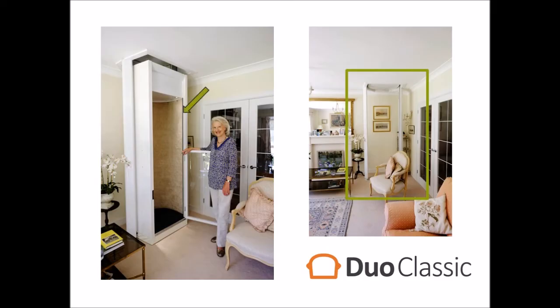The full height door option means you don't need a light curtain. The door is interlocked so unless the lift is at the very top or bottom it will not open, though a key is supplied for emergencies. Every lift comes with two remote controls, allowing you to call and send the lift between floors without being in the lift.